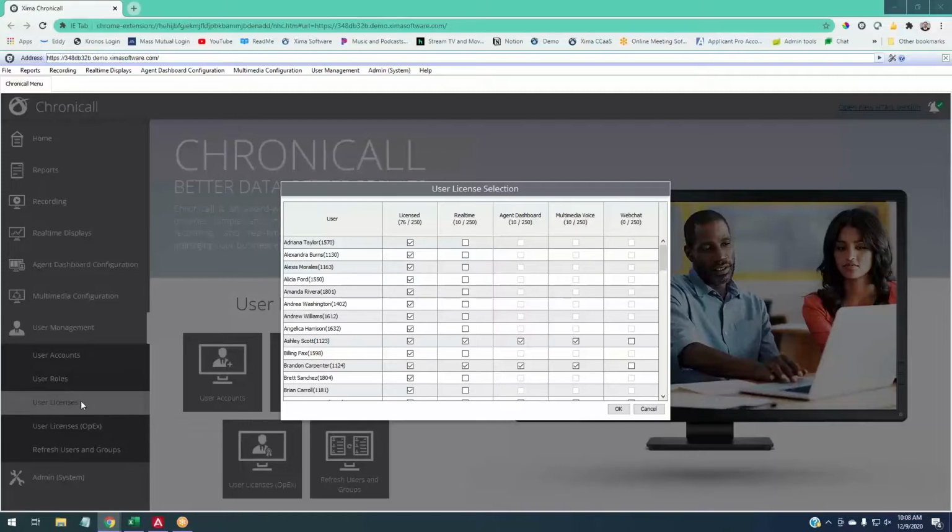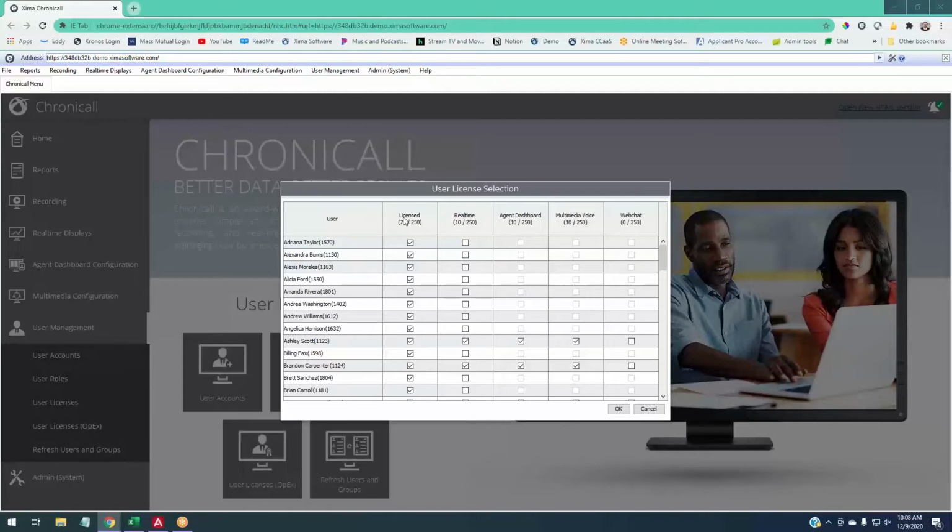So if you come in here, you're going to see a list on the left-hand side of all of your agents that are within the phone system, or all that you've set up here. At that point, we can see that they're licensed within the software. That means I can report on them historically. That's what license means. I can run reports on them. I can see them in cradle to grave. I can do recordings, that kind of stuff, if I have recordings.